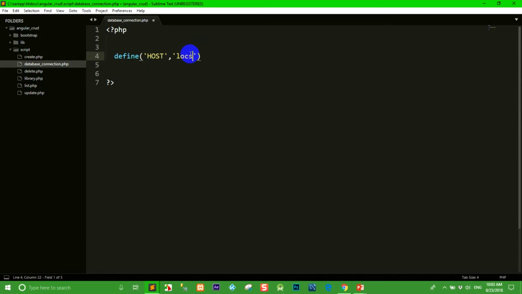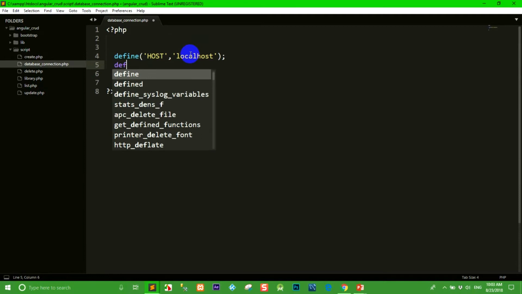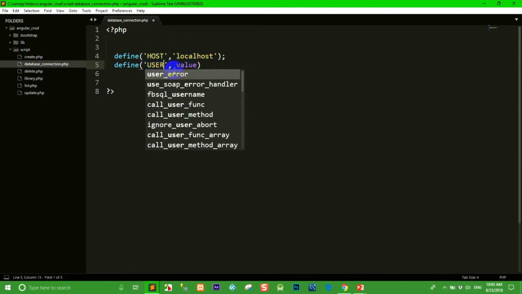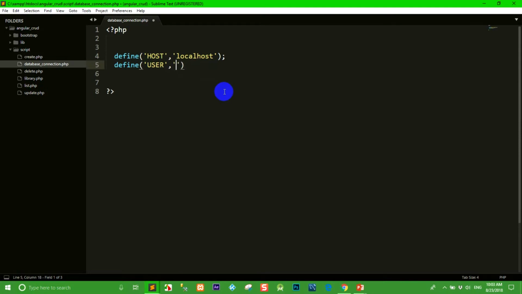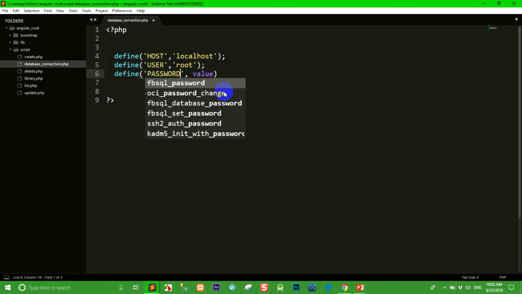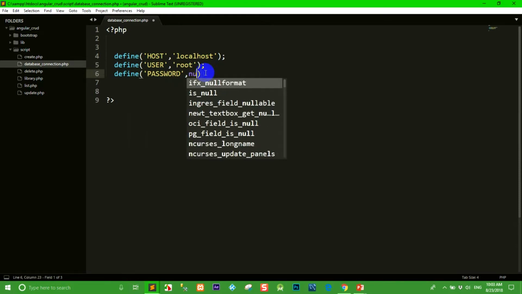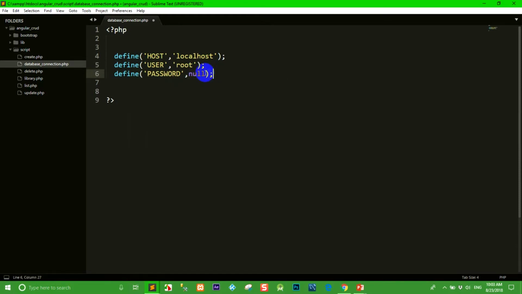We use localhost, and define the username, which is the user of my database. Define the password. My password is empty; if you have one, you input the password here.